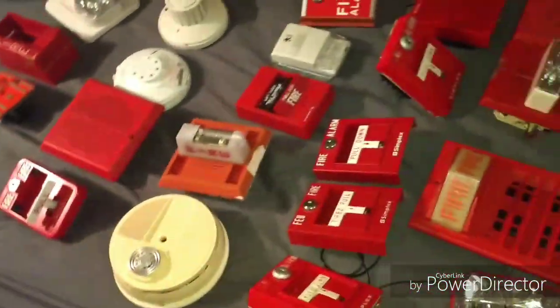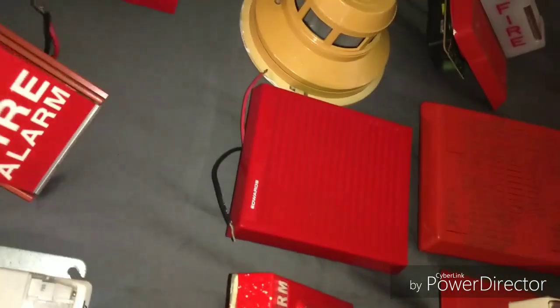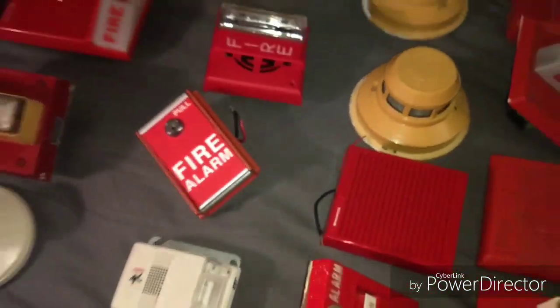Now moving on to 4 of my many Simplex pull stations. I've already done several, but I never pulled the MS6 because it's kind of hard to pull with one hand. I'll actually, there, I pulled it. It's essentially FCI's take on the BG8, which is up there.